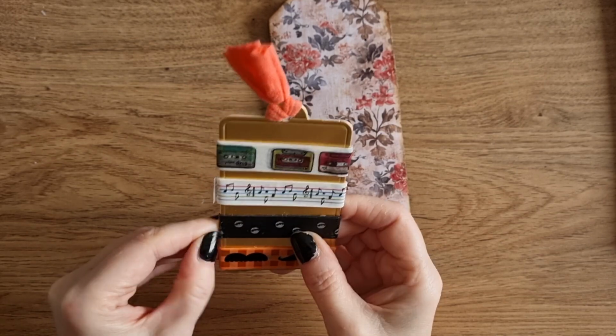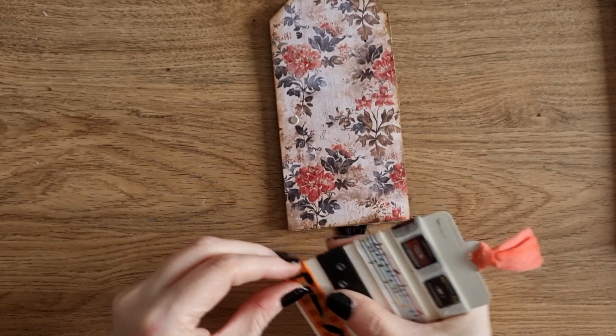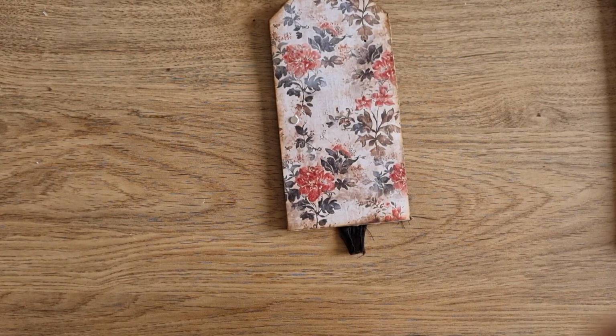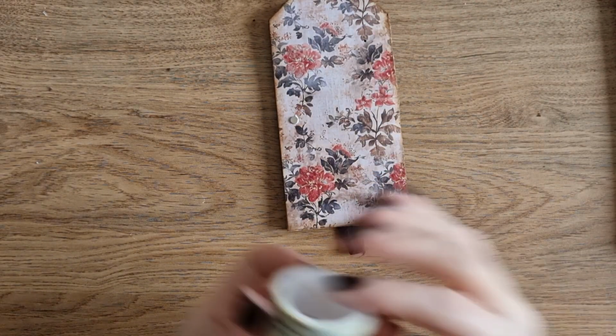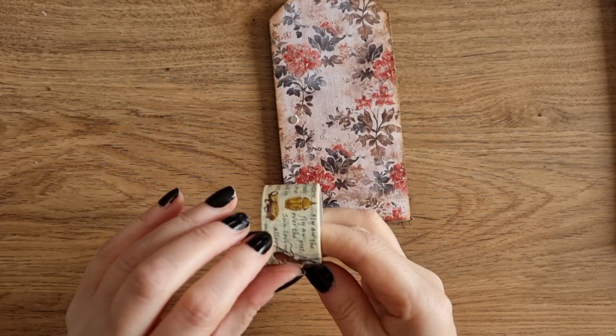I mean, you're not going to see the washi, so it doesn't actually have to, what's the word I'm looking for, guys? It doesn't actually have to match. I'm going to use some of this. Come on, Belle.